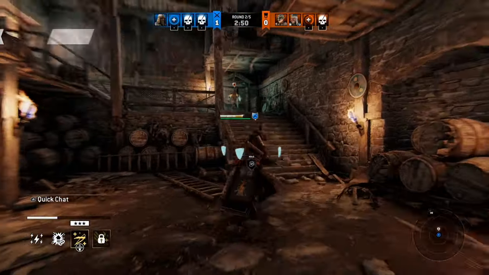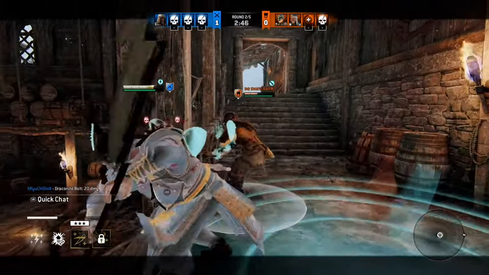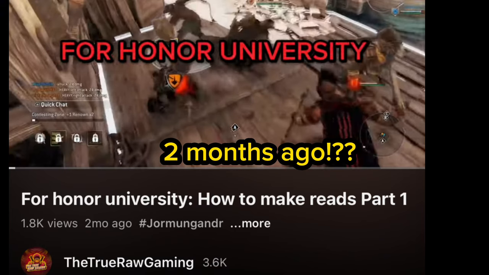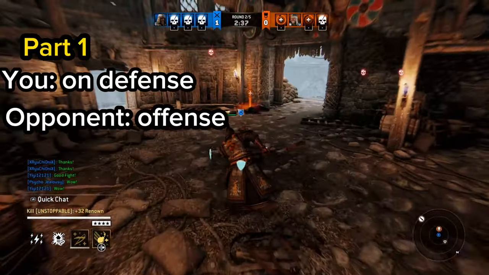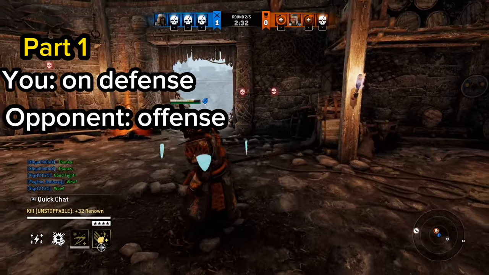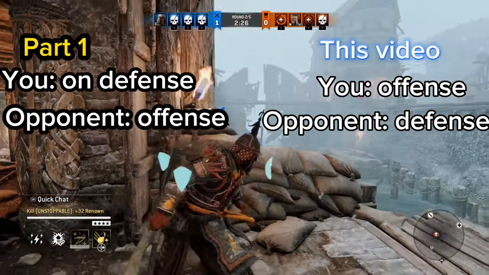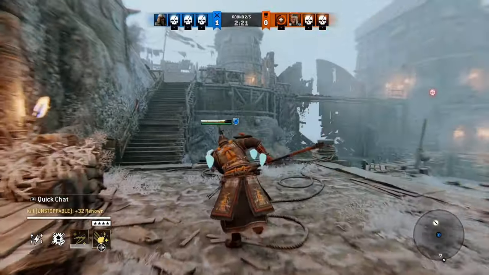In today's video, we're finally doing part two of how to make reads. We're not going to waste any time today. Let's get straight into the content and tell you guys how to make these reads. Now, if you didn't see the first part, go check it out. The first part was us on defense reading an offense, so us on defense reading what the opponent's going to do to us. Now we're flipping the script, and this one we're going to focus on us on offense, reading a defense and what they're going to do, and finding out how we find openings in someone else's defense.